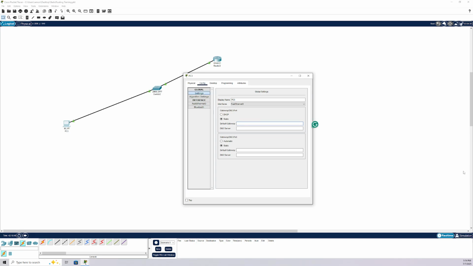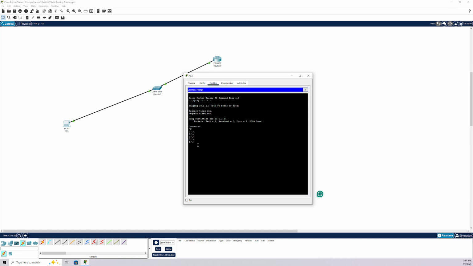And default gateway is going to be 10.1.1.1. And for giggles, we'll make Google our DNS. Okay, now we can go back to the desktop. We can test if we can hit our default gateway, which should be the router.